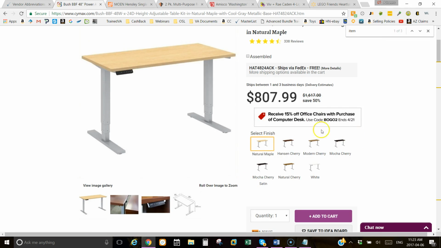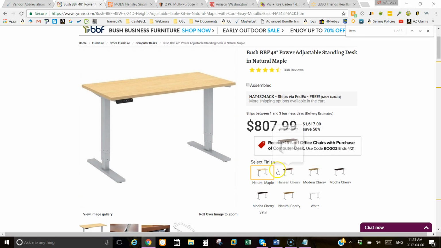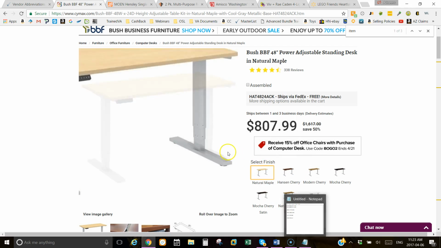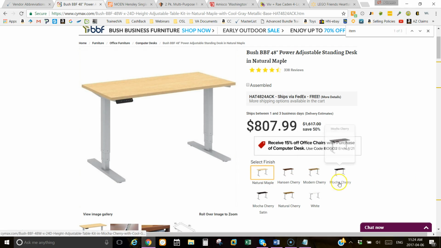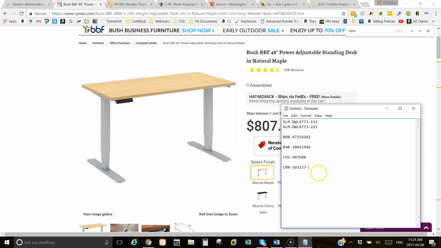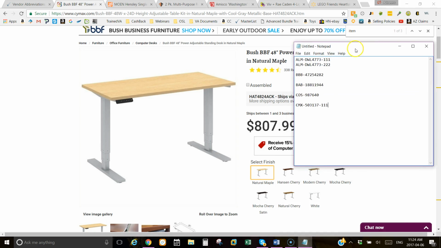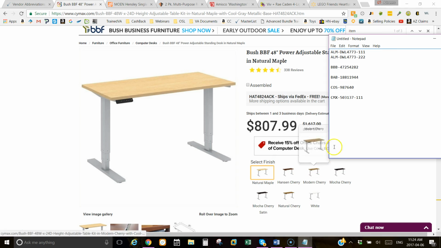And then over here, when you come down, you notice that there are several different colors or finishes available for this product. So this is a variation product, which means there are several different variations, whether it's size, color, or whatnot, available. So if I was to list 2 or 3 of these products, or even all of these variation colors, I would need to add a 111 at the end. If I listed another one, I would add a 222 at the end. If I listed another one, I would add a 333 at the end to make each of them unique.